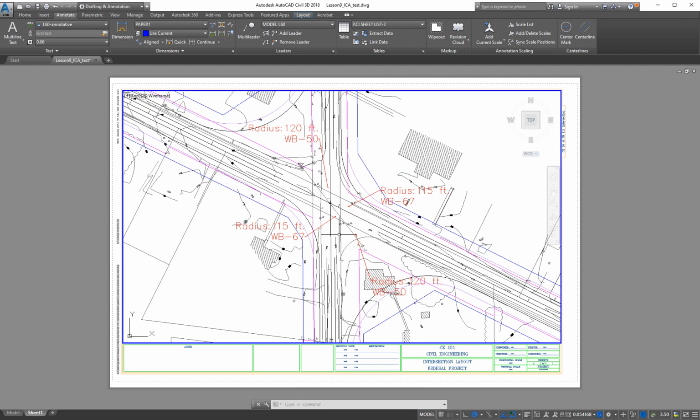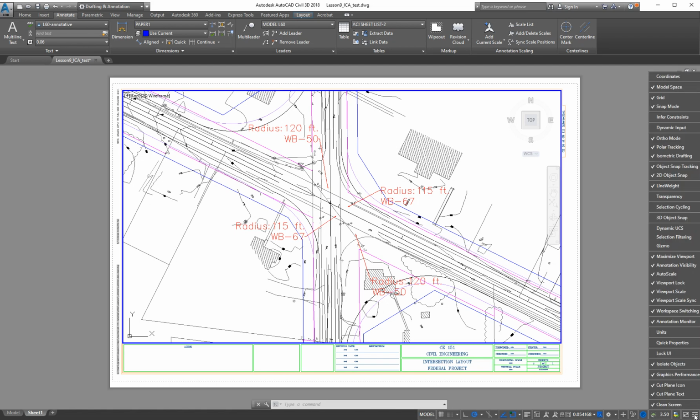We want to scale. And so the first thing it asks us to do is set the scale of this viewport. And that's awesome because all of our drawings in engineering are to scale. So how do I do that? Well, down here in the toolbar at the bottom of the screen, this is your current scale. This is your active scale. If you don't see this scale bar down here, you may have to turn it on. You do that from over here in the far right corner in this customization. And here's your viewport scale. I can turn that on and off.